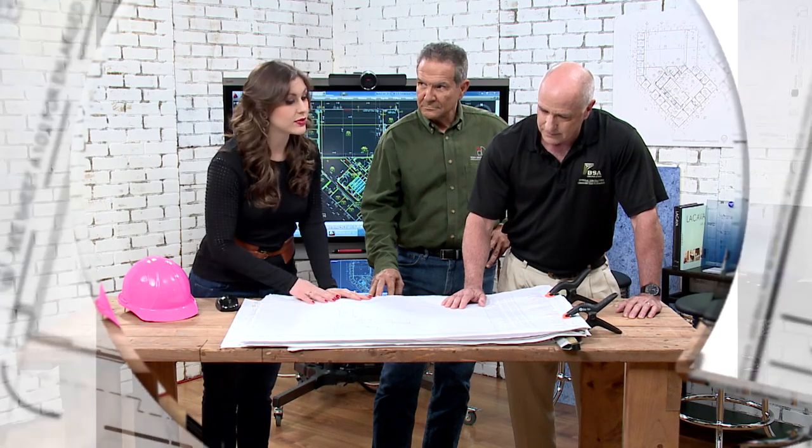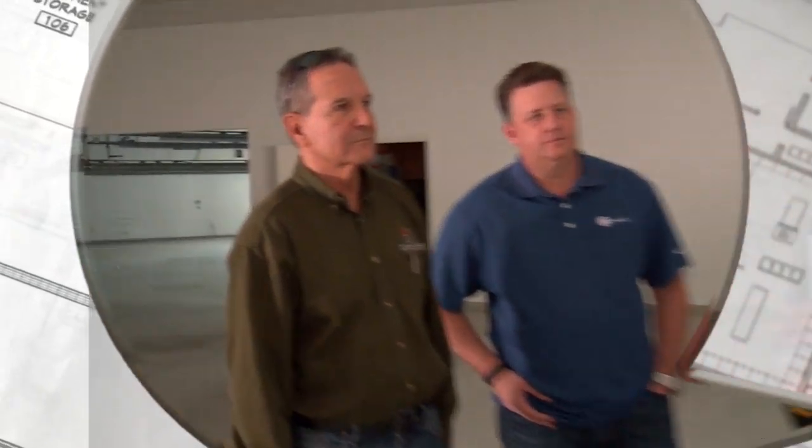How many months are we thinking this will take to complete? This is about a four-month project. We have a very short window of time to do this, so we're talking about getting in here in 90 days or less — that's 12 weeks. Our contractor says construction will take 120 days. My client needs it done in 90 days. No excuses. Someone is not going to be happy.